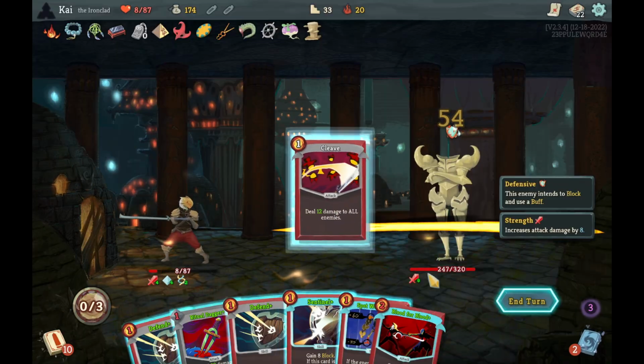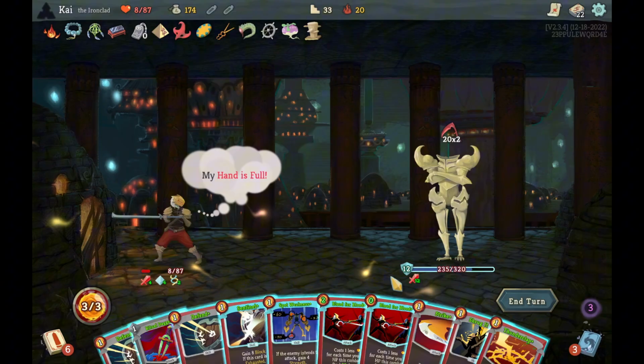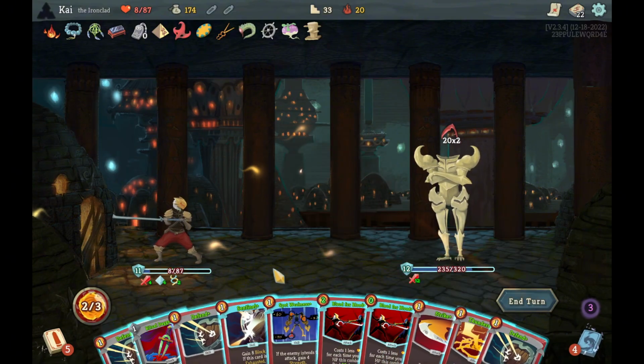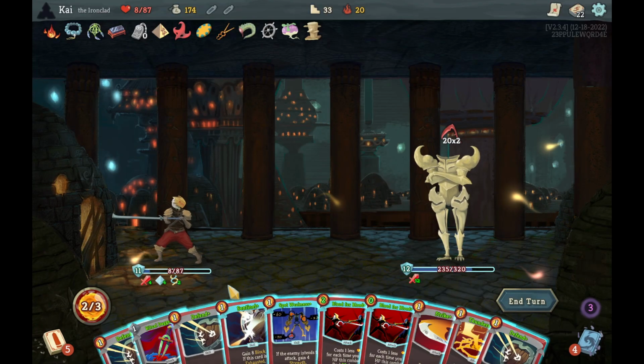Strike. Play Cleave now. I like how Cleave turned into being a very bad card that we didn't want anymore. 11. Not like in general, just like in this fight. We really wanted it earlier, but then we just didn't want it later. So now we have... this is 17.